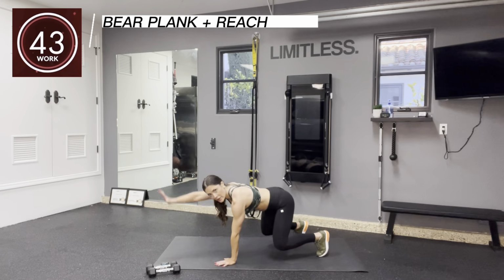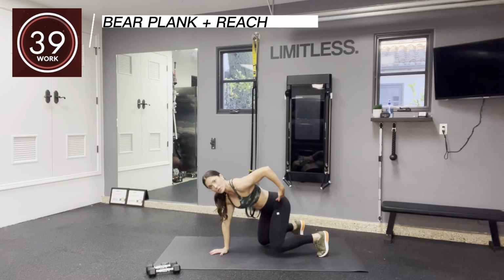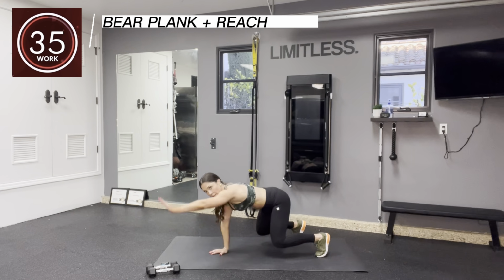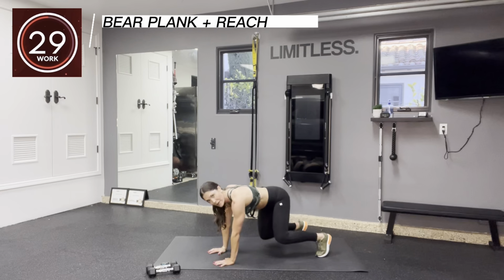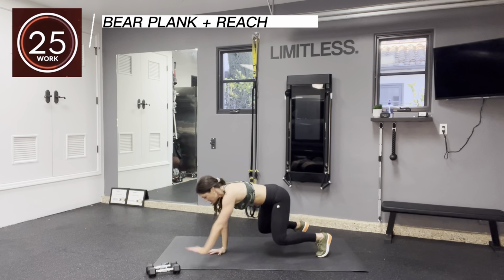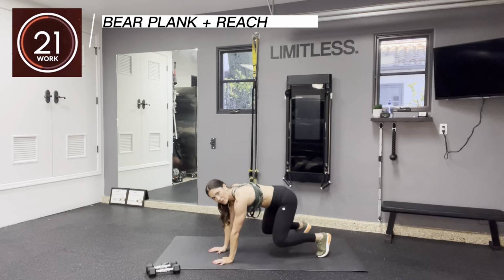I'm not using dumbbells on this one. You can if you want to. Bring that knee right underneath the hip, a couple inches above the ground. Abs real tight. You're gonna lift that hand forward, alternating between each side. Do your best not to shift your hips back and forth. Don't let your booty creep up. Keep those knees down.